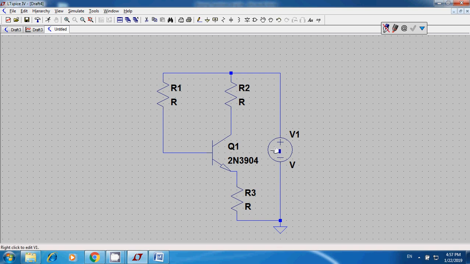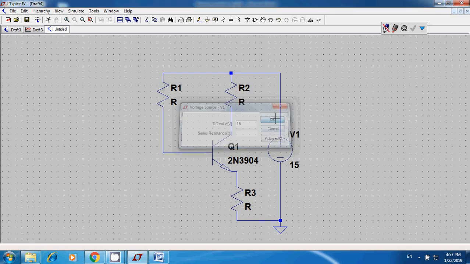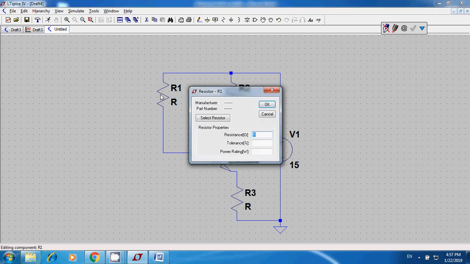Now we need to set up the voltage. I'm going to use 15 volts. So you right click on the voltage source and type in the number 15, and then let's change the value of your R. For this one I'm going to use 910 for the base resistance.